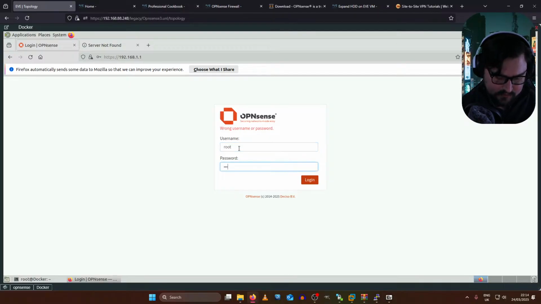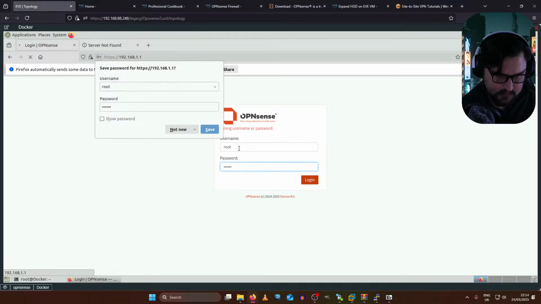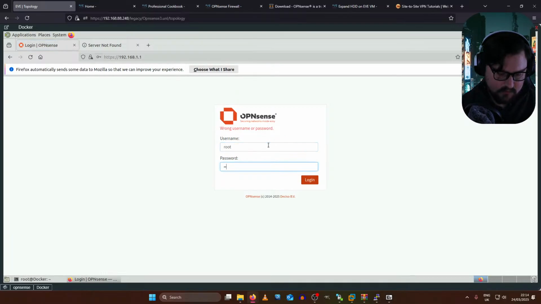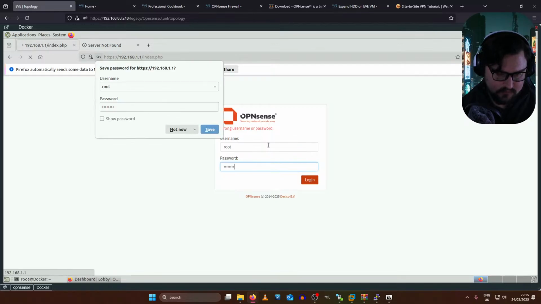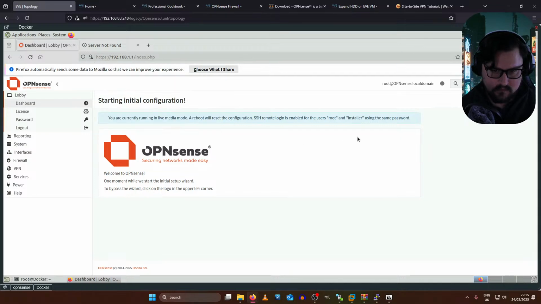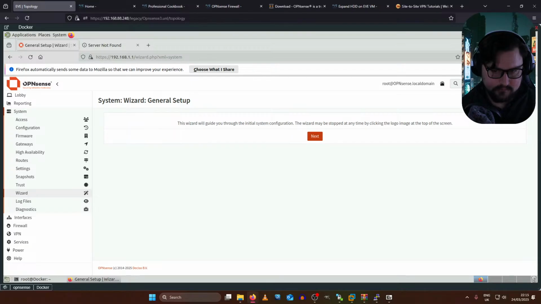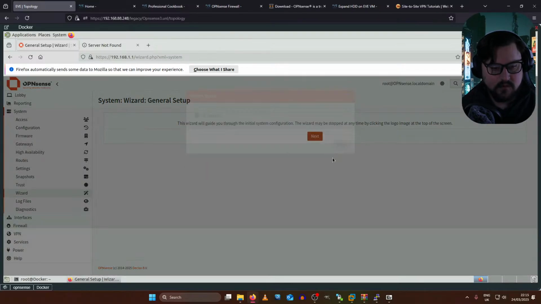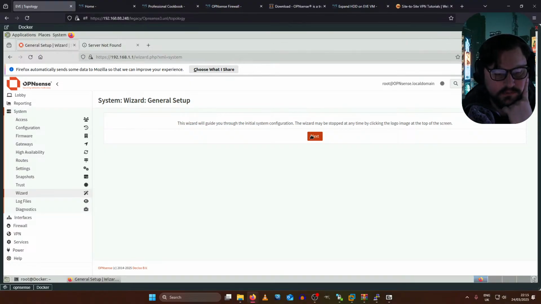Did I mess up the root password now somehow? Okay, that looks a little bit more normal.